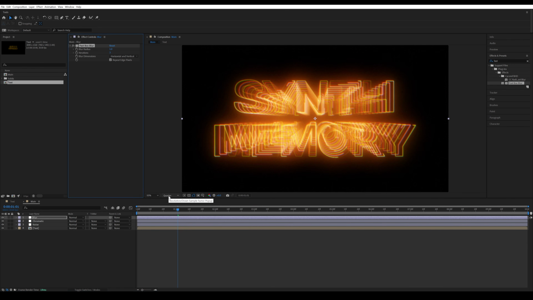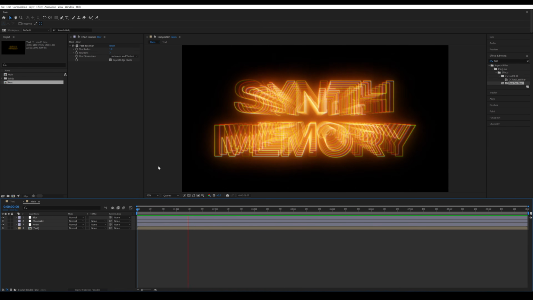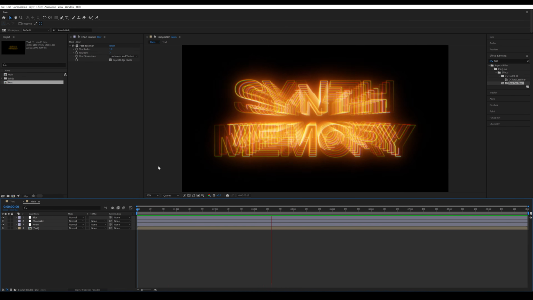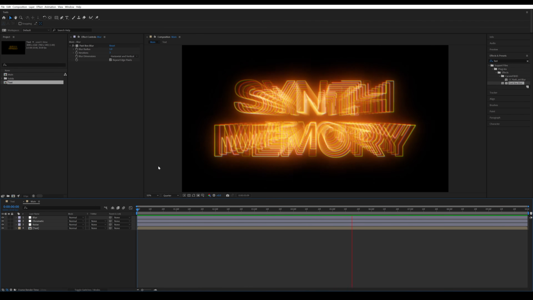Now it looks kind of shitty because I have this on quarter, because this effect is kind of taxing on the old system, at least in 4K. But I like the effect. It just cuts off some of that edge a little bit, makes it a little bit more like retro feeling, retro futurism a little bit. Nothing crazy, but it's not quite as harsh. But yeah, guys, that's the effect. Pretty fast, pretty easy, pretty dope.